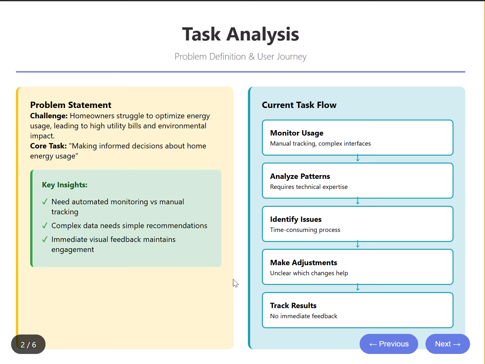So there are three key items to focus on: the problem definition, the task analysis, and the key insights.